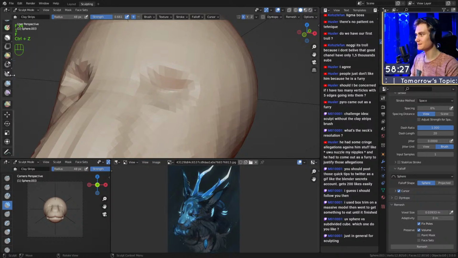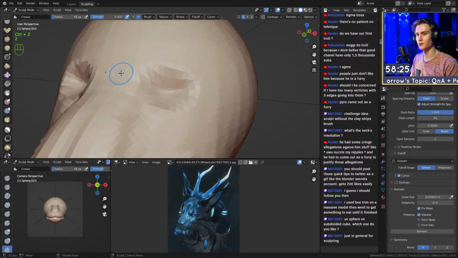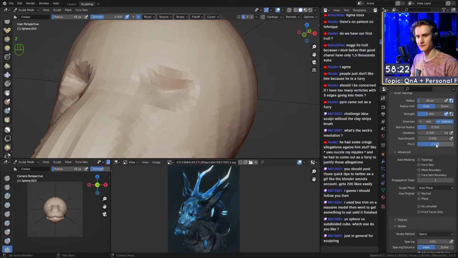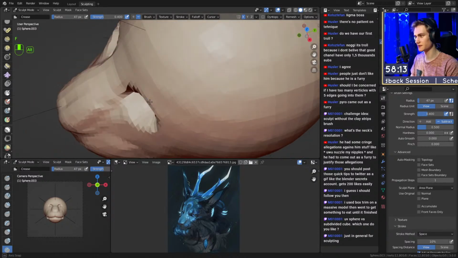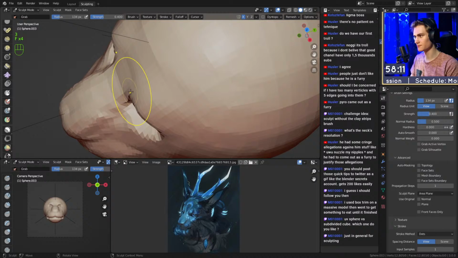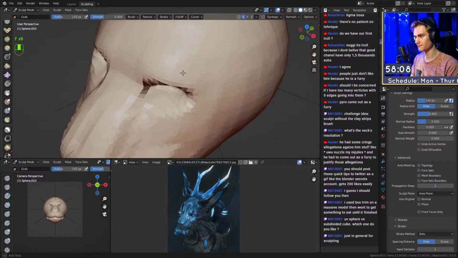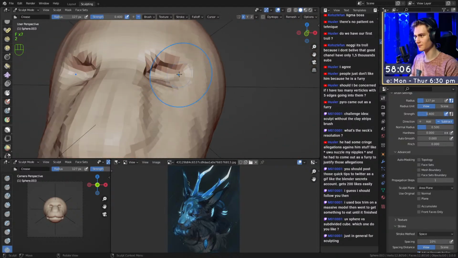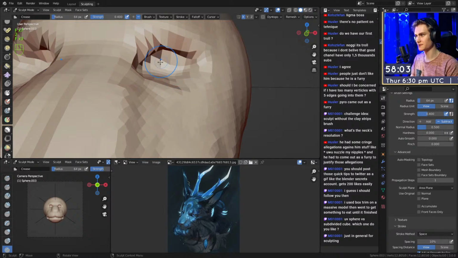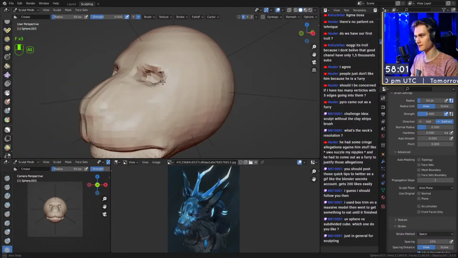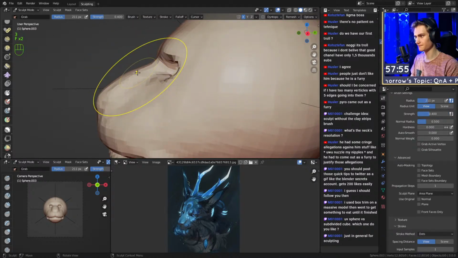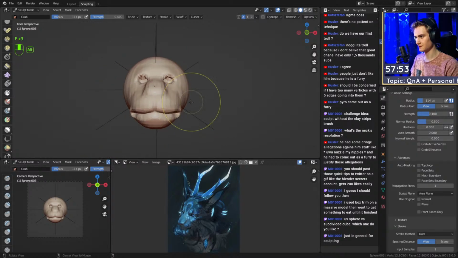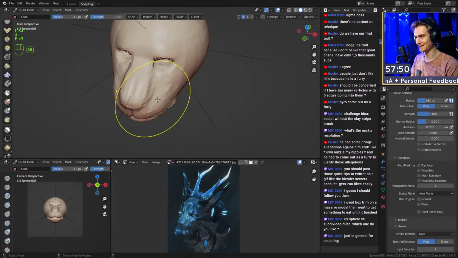Actually, for this one, it might be more useful to use no pinching right now. So what if I remove this? Maybe that's better right now because it doesn't take away geometry from areas where I need it, and because I sort of need to work with the geometry that I have more than just getting more if I need it. It's probably better to just deactivate the pinching for now. There you go. Looks kind of sad. Hold on.